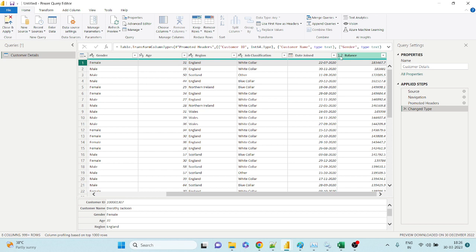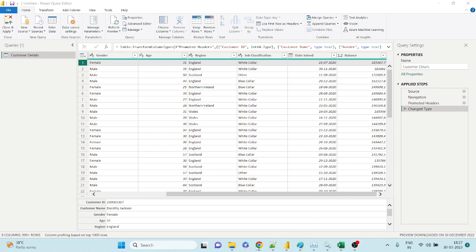Good. So now what we did, we simply chose this option, promote headers. Here, promoted header and changed type were done by default by Power BI, automatically, but here we did it by transforming. With different sources, Power BI is able to understand. For Excel, Microsoft is the owner, and for Power BI, Microsoft is the owner. They understand each other, they have some agreement between them. They understand the data better.